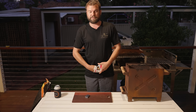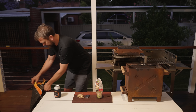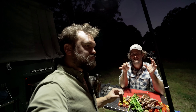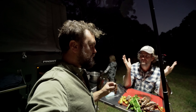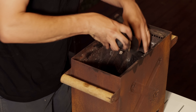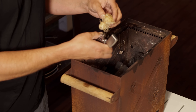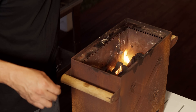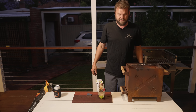To light a charcoal hibachi grill like this it's really easy. Grab a couple of tinder shreds, or you can just use fire lighters — some sort of fire starter. Grab a few lumps of charcoal. This bag of charcoal is actually the same one I bought when I went down south for that episode with Trip in a Van — that was near on a year ago. Light it up and leave it for about 15 minutes.